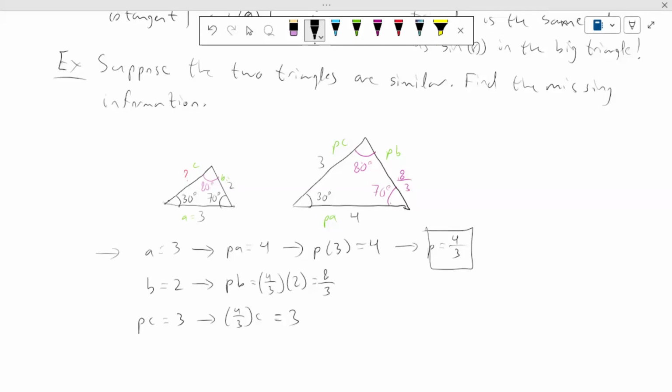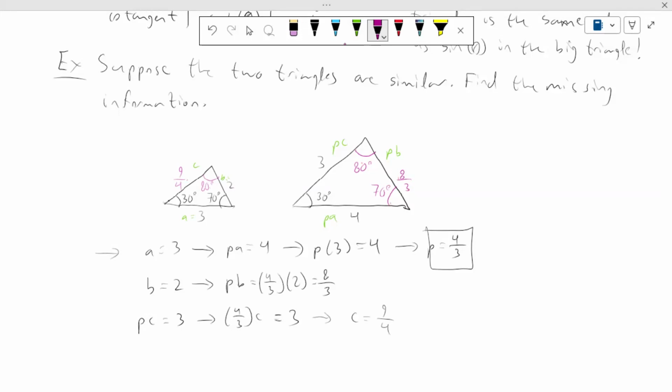Okay, so then now I can solve for C by multiplying by 3/4 on both sides of the equation. So 3 times 3/4 would be 9/4. Okay, so there we have it. So I get rid of this question mark over here, and then now I'll have that this is 9/4. And that's all the information about the triangle. There are 3 sides, 3 angles. There we go. Okay, any questions on that? Any questions at all?